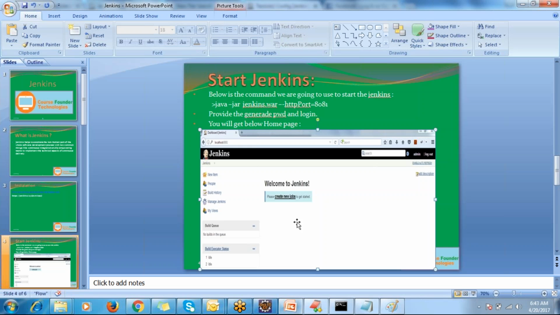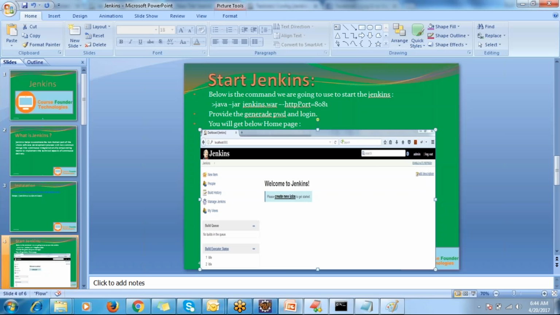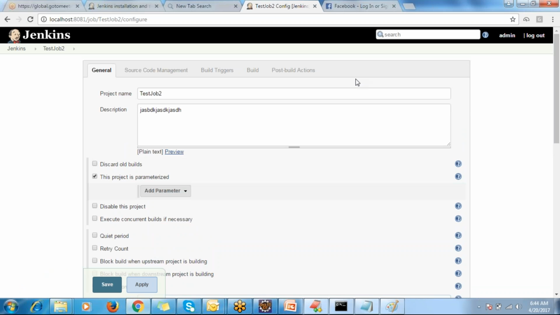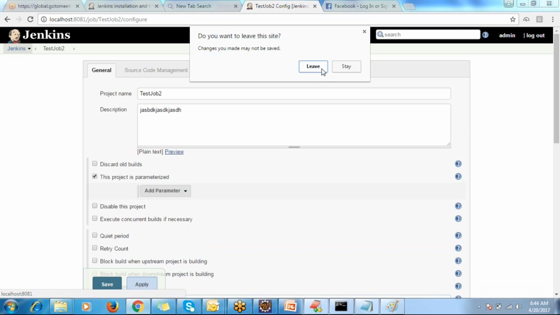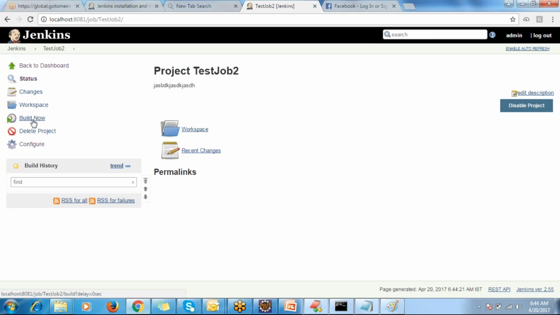You will see the screen like this. We have a login and logout option here. Currently there are no jobs here. That's what it is showing: no jobs, create new job. But in our case I created two test jobs. In a company we have only one Jenkins instance, one Jenkins application, but we have so many projects. Each project will create its own Jenkins job and run it. They will come here and click build now. That's all, only one button.